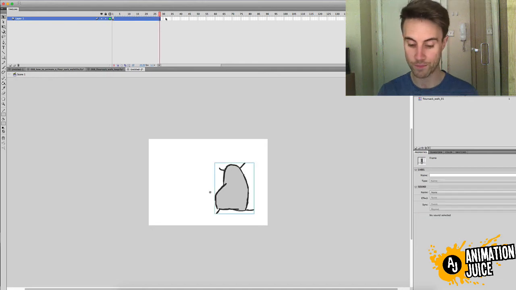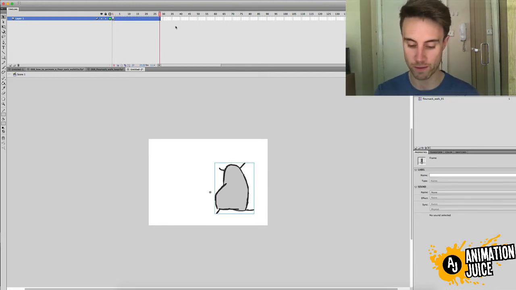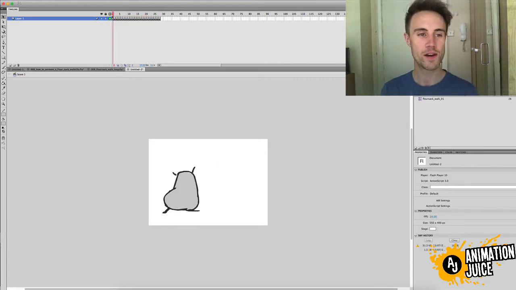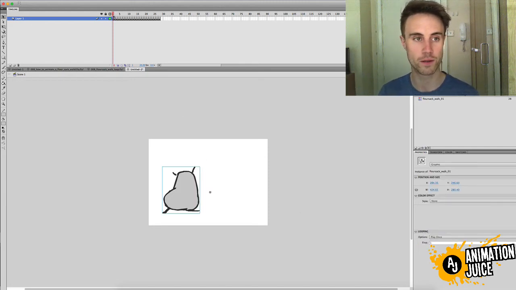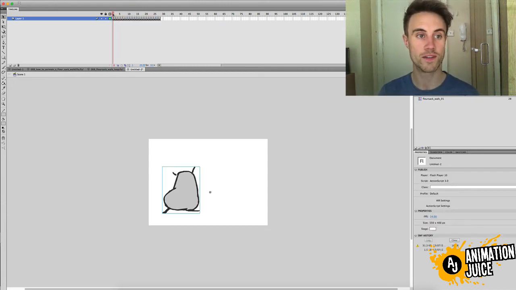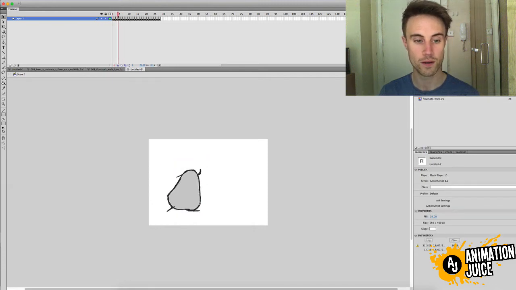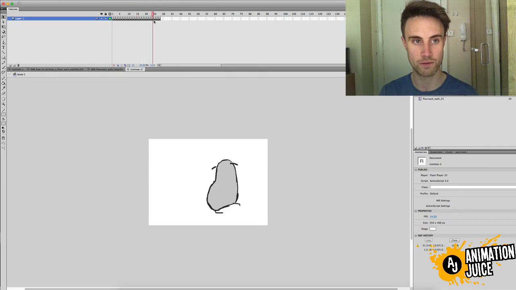What I want to do is create 28 instances or 28 keyframes of our graphics clip, and you'll see why in a second. But in order to do that, just grab the entire timeline, the 28 frames, and hit F6, and you're going to get 28 keyframes. So this is where it's really important that your graphics clip is set to play once in the properties panel, because when you grab all your 28 frames and hit F6, if it's set to play once, it'll convert all of your keyframes and still look like it's playing through the animation.